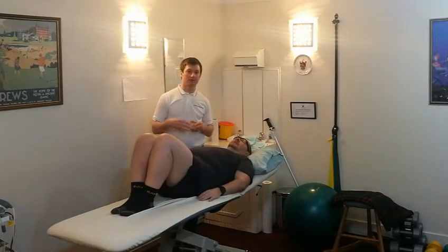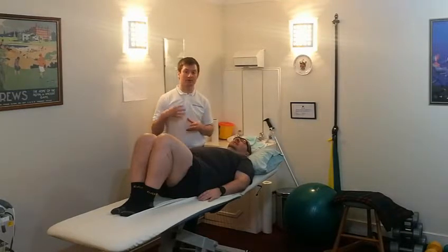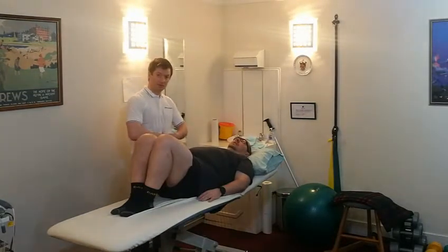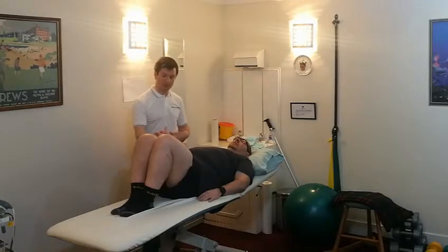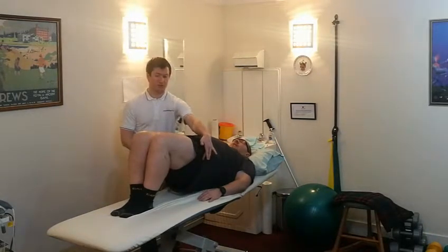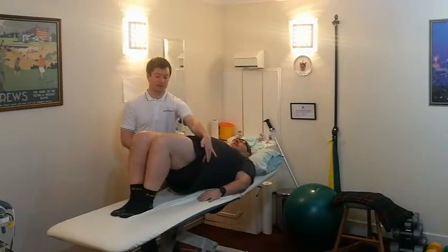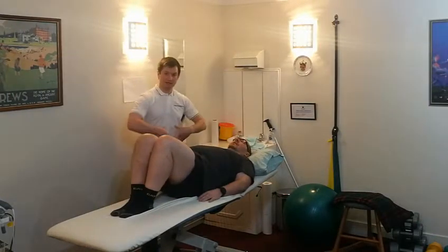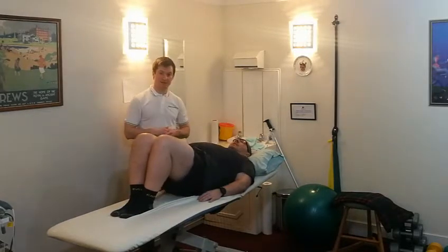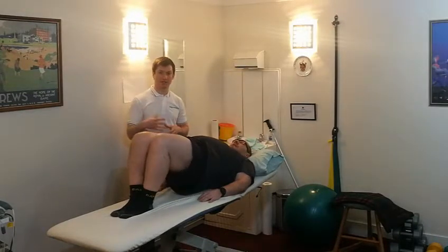The next exercise is to start working on the muscles around the hips and lower back. Strong hips give you a good stable base for your knees to work off. So lie on your back, bend your legs up, and squeezing your tummy muscles to keep your back nice and straight, squeeze the hip muscles and lift up off the floor, just so you're straight from your knees to your shoulders, and slowly back down. Squeeze your tummy muscles and your glutes — up as high as is challenging, and slowly down. You can build up to 30 repetitions just once a day.